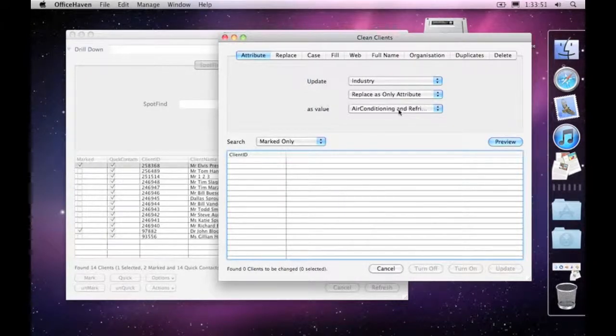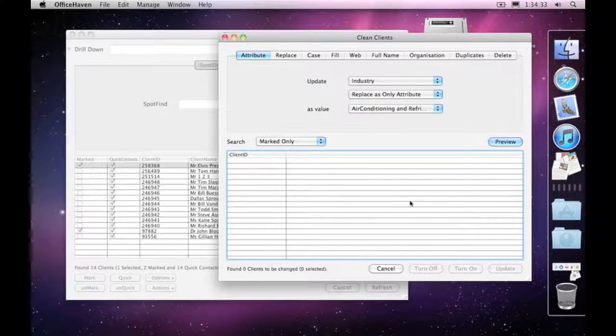And so it makes life a lot easier in terms of changing the attributes on lots of clients at one time. Now, if you are doing lots of changes, like over say 5,000, remember that it will take a long while to actually do an update. You can cancel it partway through if you want to, but just be prepared to give yourself time to change these attributes. Also remember that these can't be undone. As soon as you hit update, as it updates them, that's it. The change has been made to that particular record.